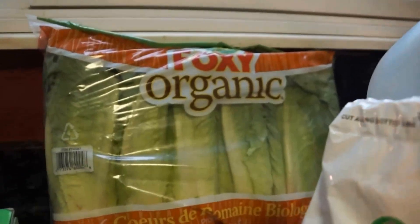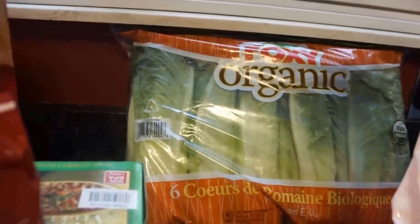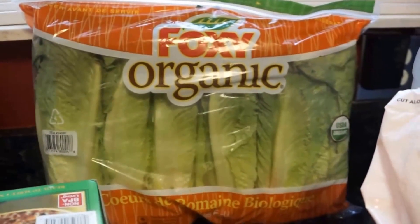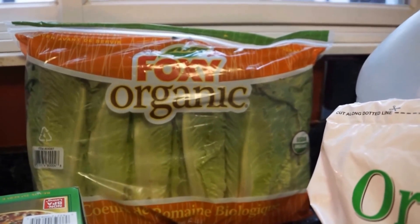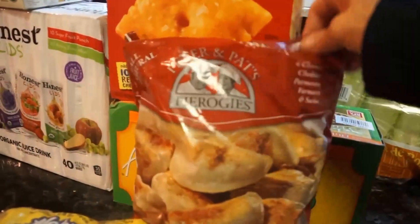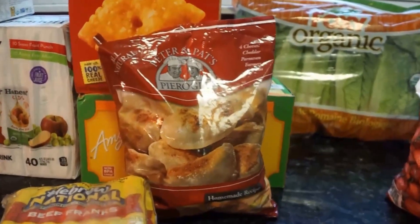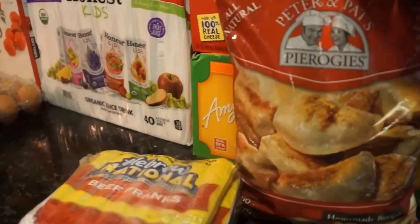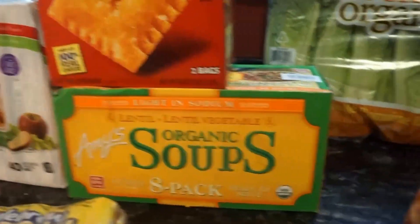I picked up a big bag of organic romaine. We make a lot of salads, we put it in wraps for lunches, and my son likes to make Caesar salads and Caesar wraps. I picked up a huge bag — this won't last a month but will probably last a little over a week if I store it properly. The next thing is these pierogies — they were sampling them today. I got the four-cheese variety with cheddar, parmesan, and farmer's cheese with Swiss. It's a great item for a snack, lunch, or dinner for the kids.